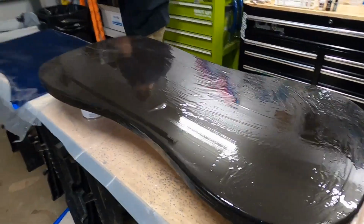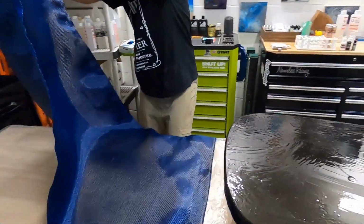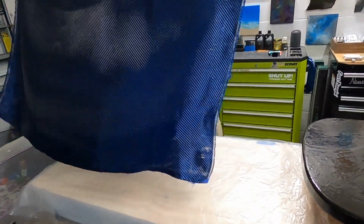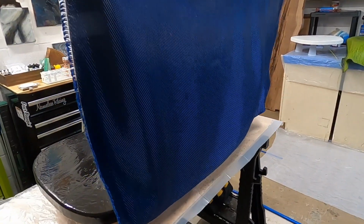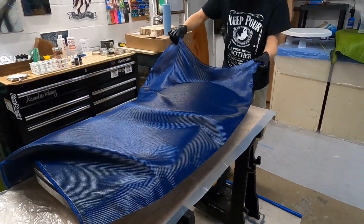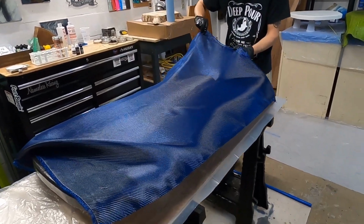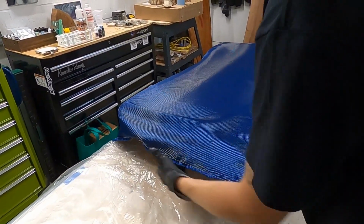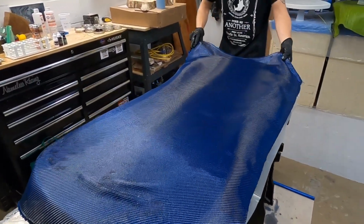So, we already have the carbon fiber laid out. Let's see if I can pull it over gently and actually lay it on top like it's supposed to be. I'm actually gonna do it from this way and just lay it straight down over it. We're gonna attempt to get it to where it's actually going to reach the end of it. Pretty tacky. That's just how it works.